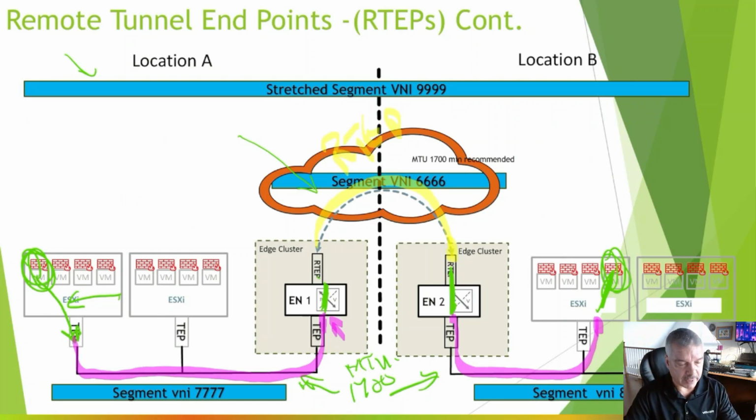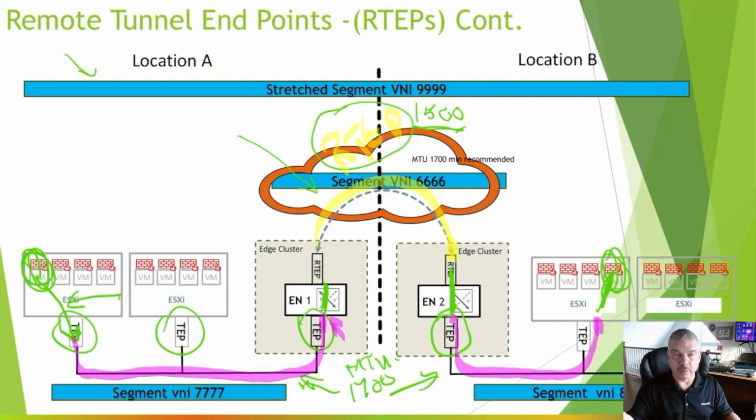But between sites, sometimes the challenge is that maybe you can't go with jumbo frames, so you only got 1,500 bytes between sites. This would work. So what this is telling me is our TEPs, the TEPs down here in your transport node that you're used to, do not allow for fragmentation of the Geneve frames. If it receives a Geneve frame that's been fragmented, it's sorry, and it drops it. It's basically coded in the software.